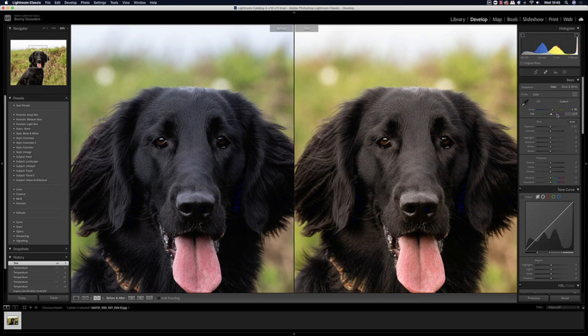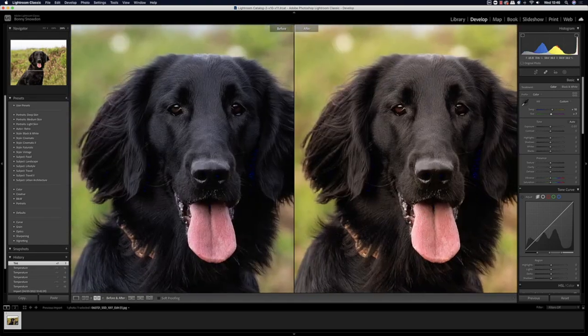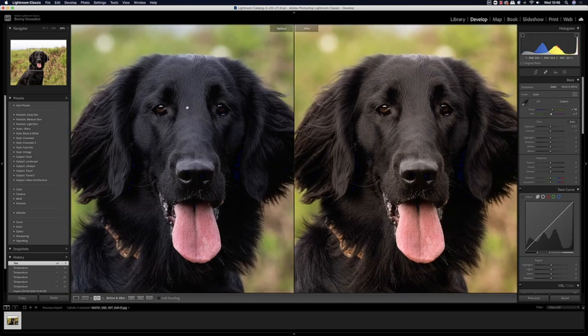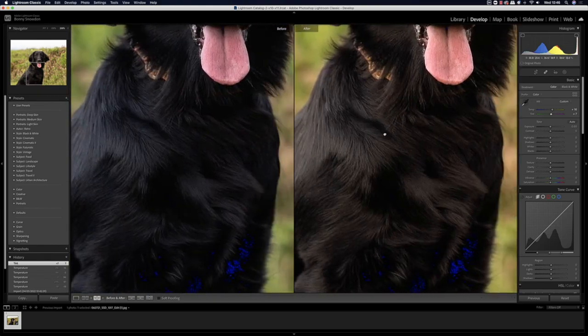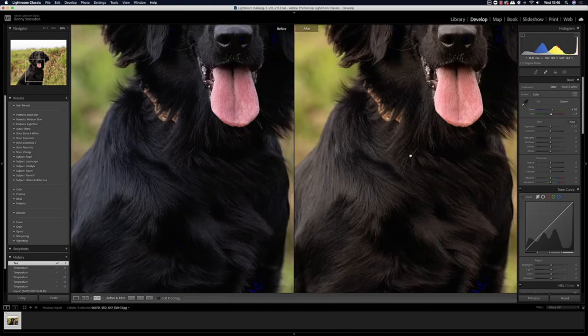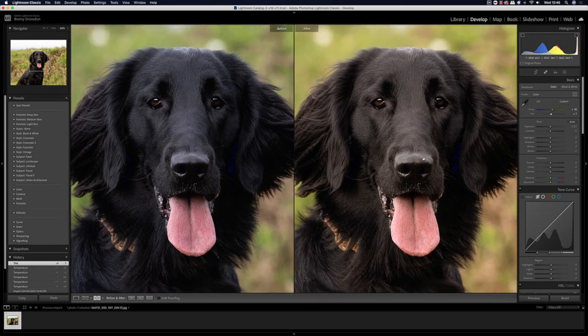We haven't changed the colour of her eyes particularly. We've just changed a little bit of the temperature of the dog. So I just reduce that back down. And there we've got, it's almost like a more natural looking black, whereas this one is now looking quite blue, funnily enough. And this, her fur here is looking a little bit more reddy coloured. To be honest, I think I'm just going to go with the original photograph, which is absolutely fine.